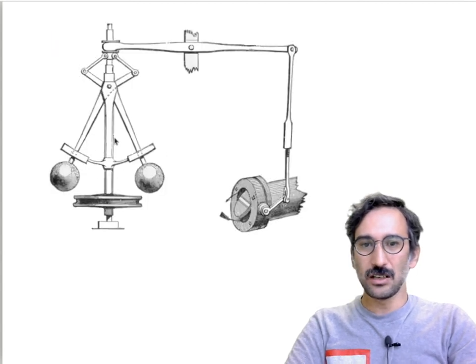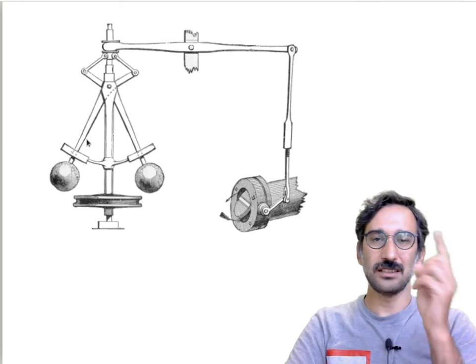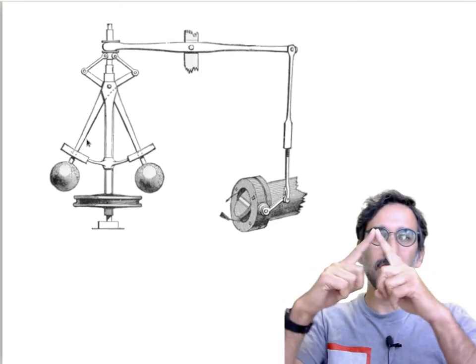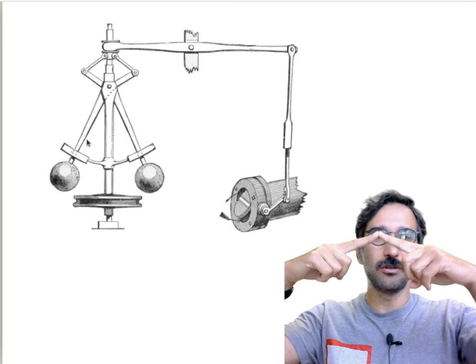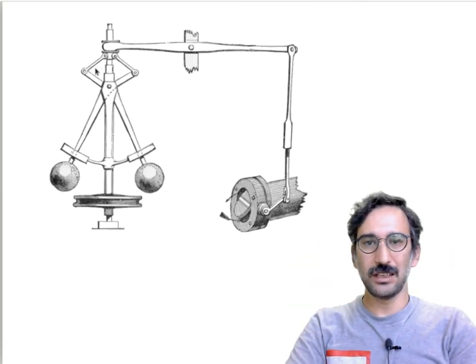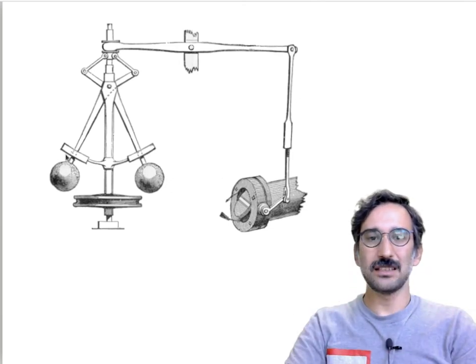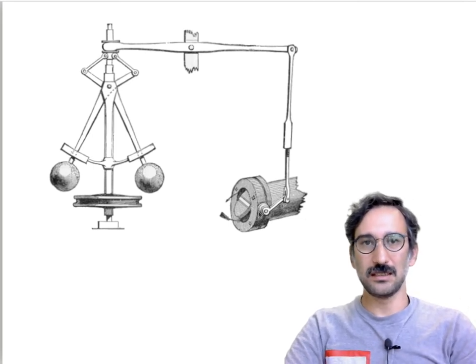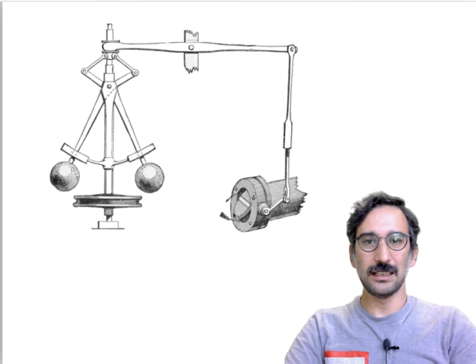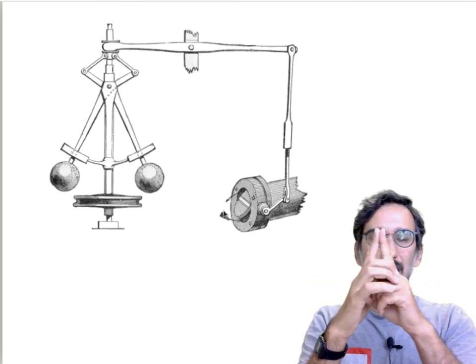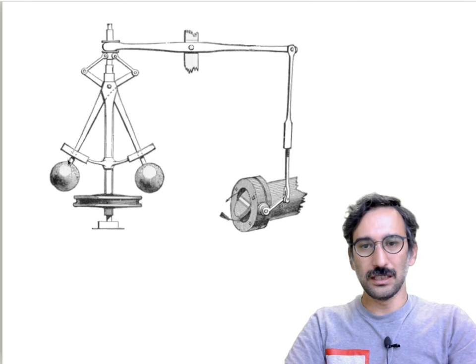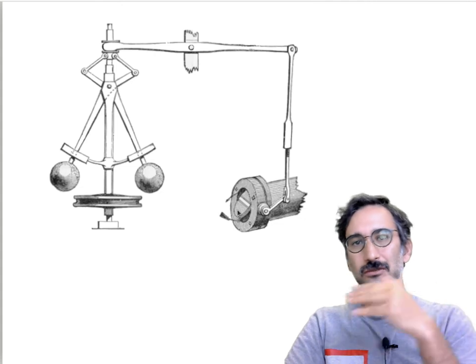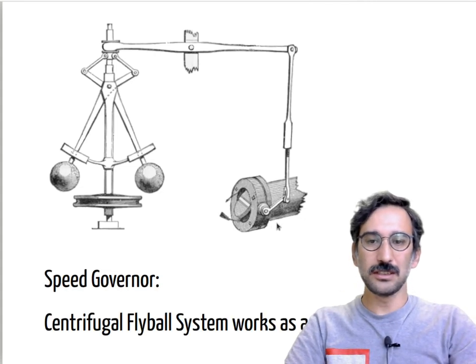As it starts rotating faster and faster, with the centrifugal forces, those balls will want to go apart, and with that lever they are controlling a valve. As they spin faster and faster, they close that valve, and that valve controls how much steam is sent to the machine. And if it goes slower and slower, then those balls will go to the vertical position, and it will give full throttle. So these are called speed governors.